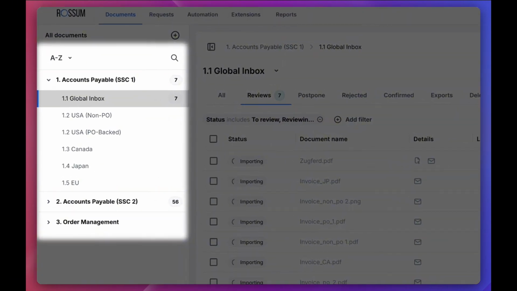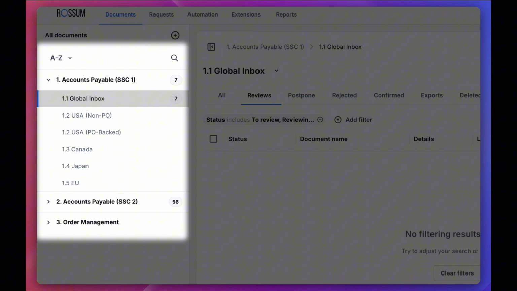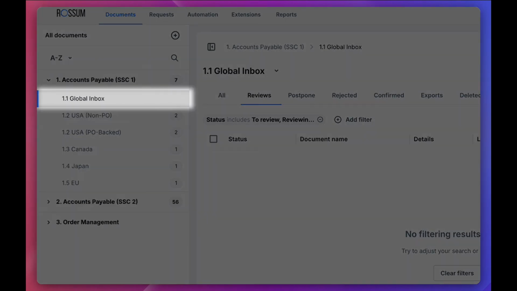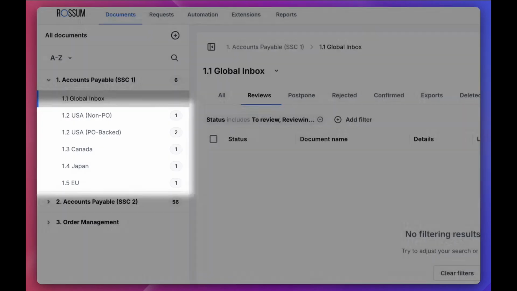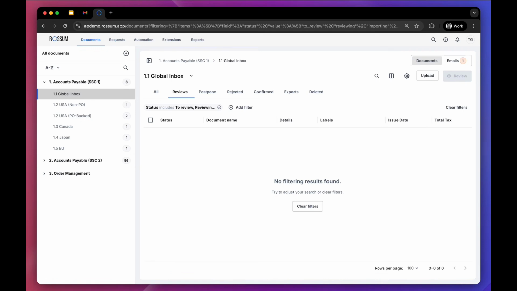On the left side, we see workspaces and queues. The queues are major orchestration mechanism. Each queue defines a job to be done. You can imagine it like specific job roles, like in the real company, where you receive a post at the front desk, and the documents are routed to specific departments where dedicated teams process them. In this example, we see workspaces for accounts payable team in shared service center. We have a queue which acts like a global inbox, so all communication is routed there. And after that, it is routed to specific queues. This approach gives us the extreme flexibility that large enterprises need.